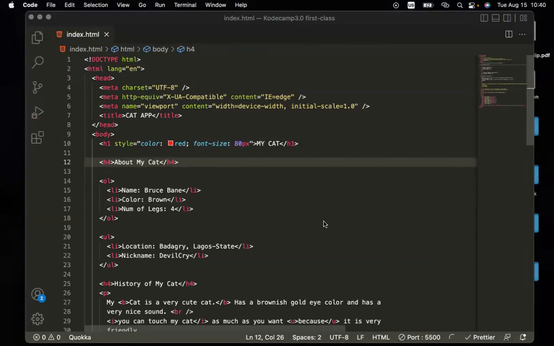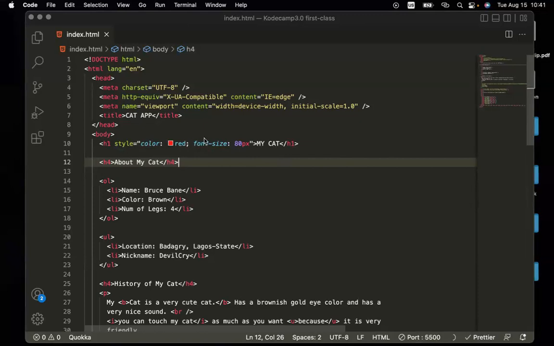Good morning. Please, all these attributes, how you call them, this style, color, red, font size. Is it that you are the one that made them like this, or is there a particular software that you have to get before you can make it like this? You mean the color? Yes, all this style, color. Is it part of the features of VS Code, or are you the one that did it yourself?